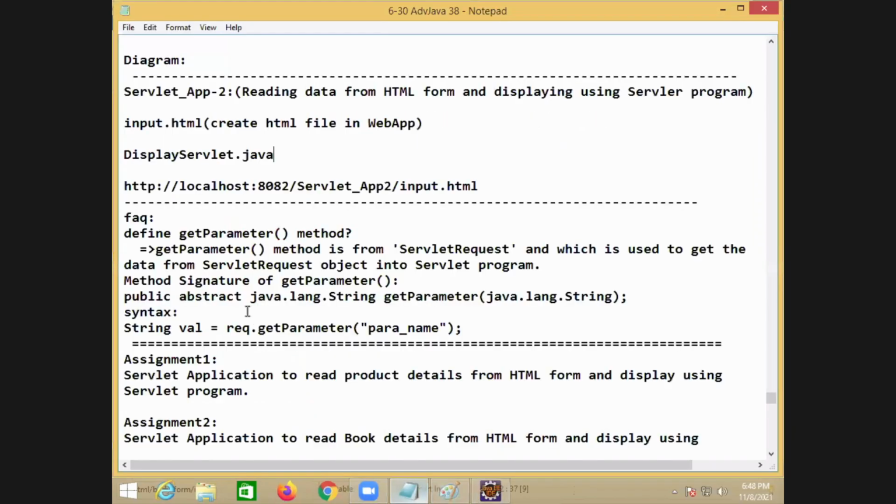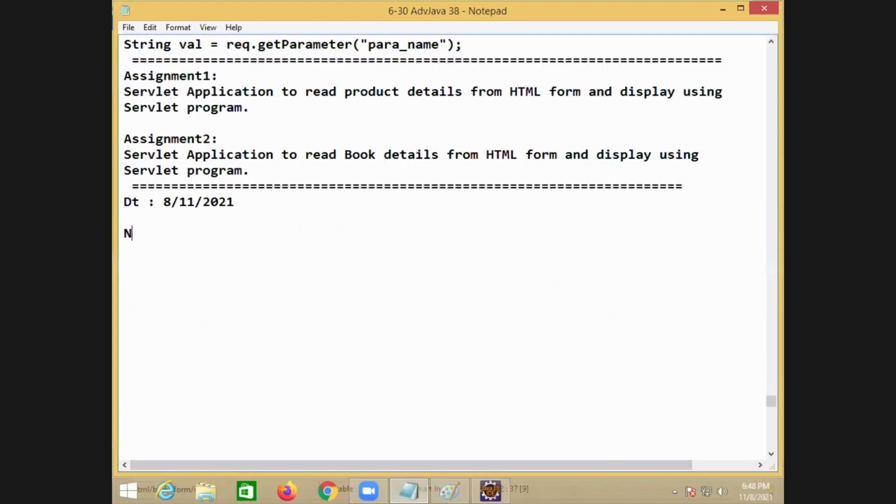The servlet URL pattern is held by annotation or held by an XML file.